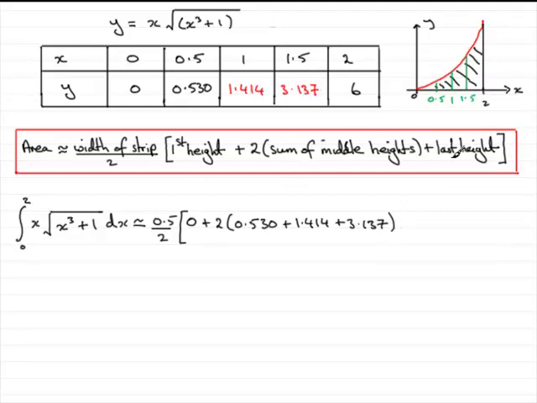and then it's plus the last height, the height here, which is 6 units. So plus 6, get on your calculator, work that out, and what you have is that that comes out at 4.0405. And we're requested to give this to three significant figures. So basically this is going to be 4.04 to three significant figures. And there you go. That brings us to the end of this part of the question.